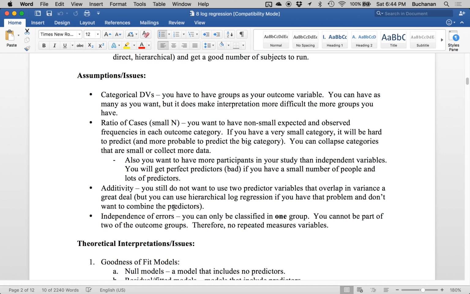This happened just last week with a student I was working with who was testing this selection procedure. They had maybe 40 people in one group and 180 in the other. And I was like, that's not going to work because you'll get it mostly right. Your prediction will look like you're doing well because if you just predict that everybody's in the big group, you're getting it mostly right. So one thing that you can try is randomly sample from the larger group and make the two categories equal to the smaller group. Test that a couple of times with a random sample to see how well your prediction's doing. If you throw everybody in there, it's not going to work.